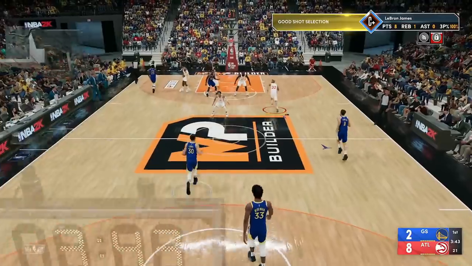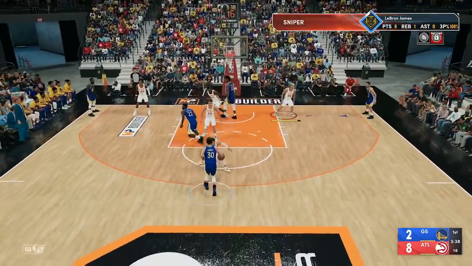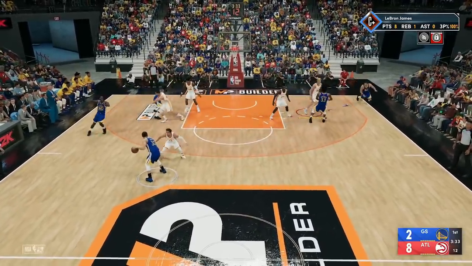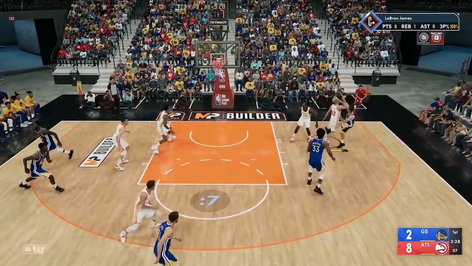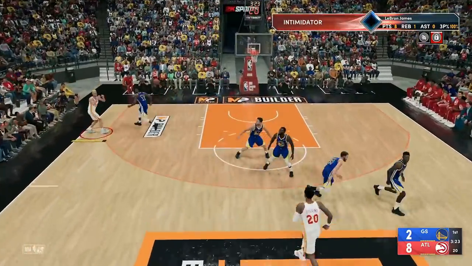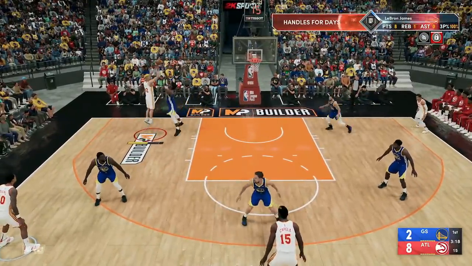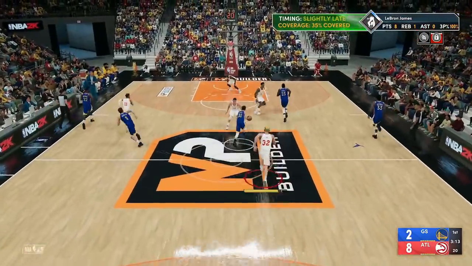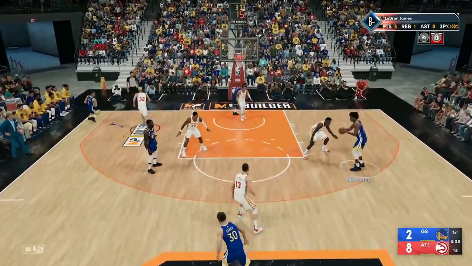Wait, you can actually get so open when you're being guarded by a computer when you have actually good ball handling. I try and do that as my center, but it just doesn't work because I'm just too slow with the ball. Oh, that's good defense. I'm out. Here we go. See, that didn't work nearly as well because it's Wiseman. He's way taller. He's going to be able to close out easier.